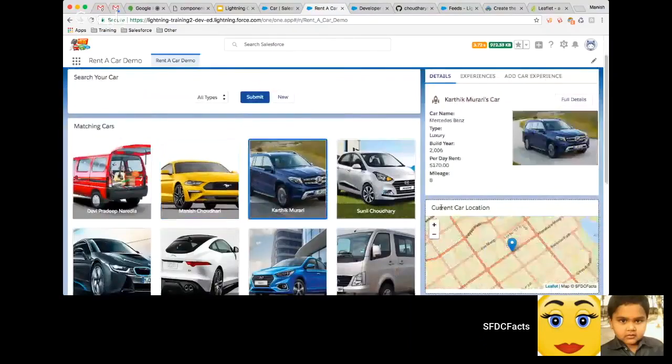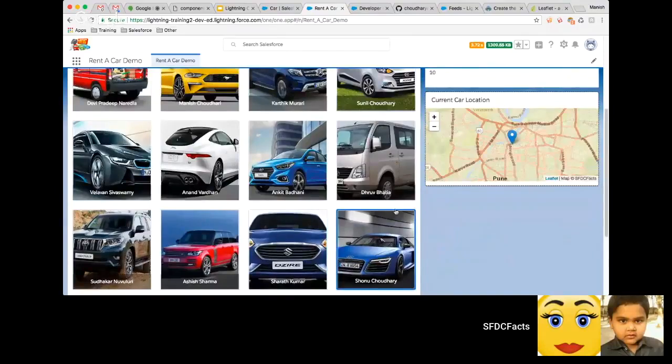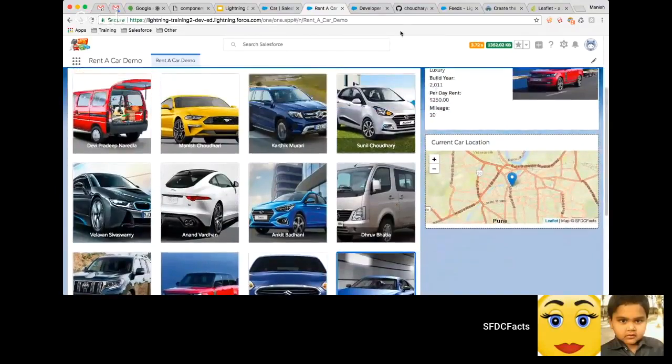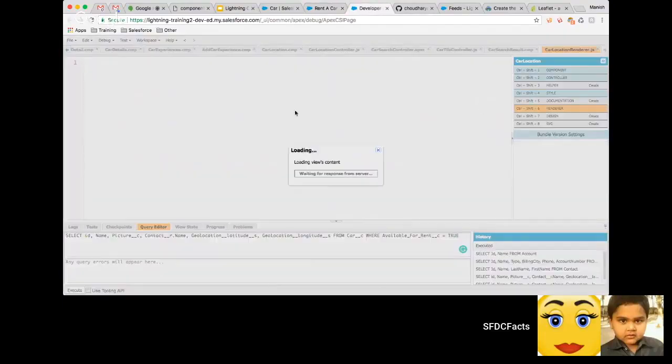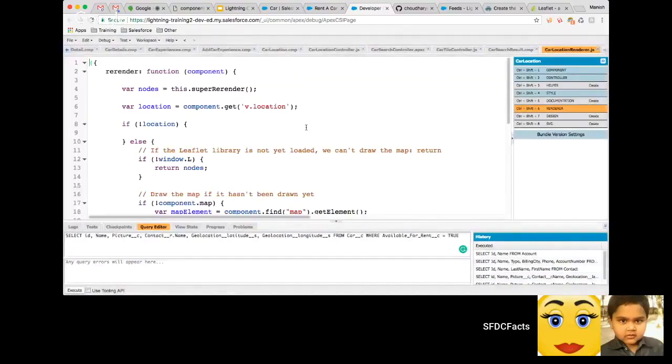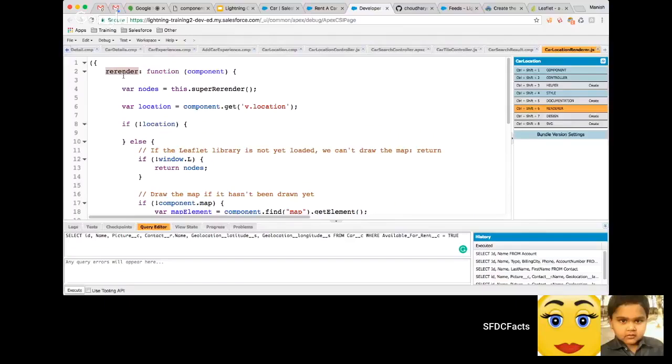So if you see now, if you click on a car, it is showing us the new location, the car location properly. The spelling mistake that we made is we typed this L in small letters. Now there is a render file as well for the car location component. So this re-render function will automatically get fired by the system itself, or the Aura framework itself, whenever your component gets re-rendered.